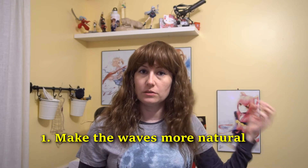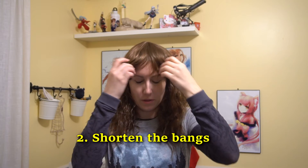They put really little small kinky waves in this hair, and they almost put like a little gel in it or something. So we want to try to make the waves a little bigger, make them look a little more natural, more beachy. The bangs are a little long — if I pull them straight down, you can see they're poking me in the eye, so I just have to trim these up a little bit. The third thing going on is what I call dome chrome or domey egghead — you can see the wig is pointing up at the top. It drives me crazy. So we're going to fix our dome chrome, work on these waves, and trim the bangs.